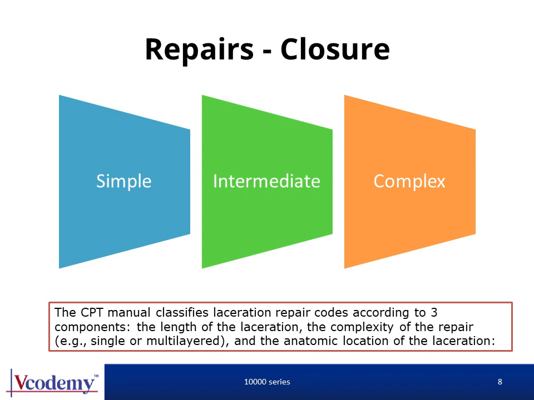Remember, complex repair does not include the excision of the benign lesions or malignant lesions. For benign lesions, the code range is 11400 to 11446. For malignant lesion, excision repair is 11600 to 11646. Okay, excisional preparation of a wound bed 15002 to 15005 or debridement of open fracture or open dislocation. All these procedures do not fall under complex repair.